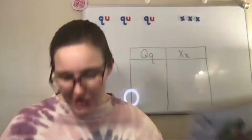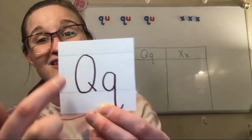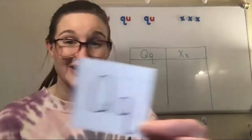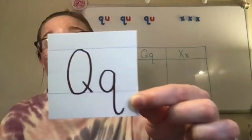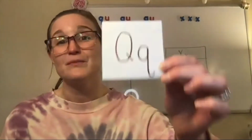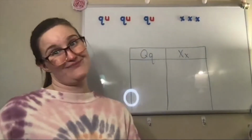All right, so if you were looking at Q in your reading or writing, what you are going to see is this right here. Big uppercase Q is a big tall letter and it looks like an O, but it has a little line right through it. And then lowercase Q is a special kind of letter. What kind of letter is it? A hanging letter. And if it went the other way, it would actually be what letter? It would be the letter G. But this is the letter Q and it goes the opposite way. It has a little tail. And if you spy this in your reading or writing, it is almost always going to be followed by what letter? U, because Q and U are a team. They go together.